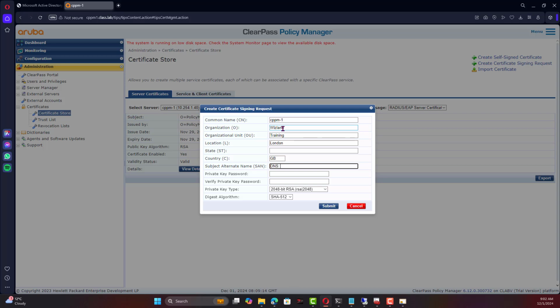Provide the DNS for the SAN, the subject alternative name, and that should be the fully qualified domain name for that specific server. So here the common name is the name of the server, and then the subject alternative name will be cppm1.class.lab, and we'll provide the password for that private key. And then after this, we will submit.